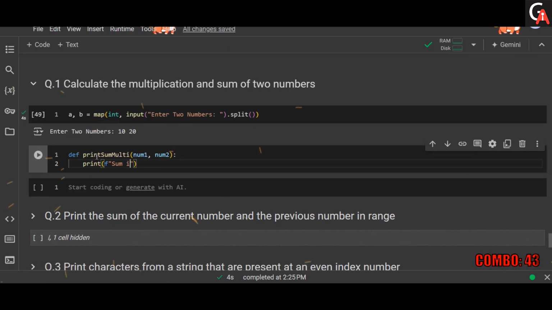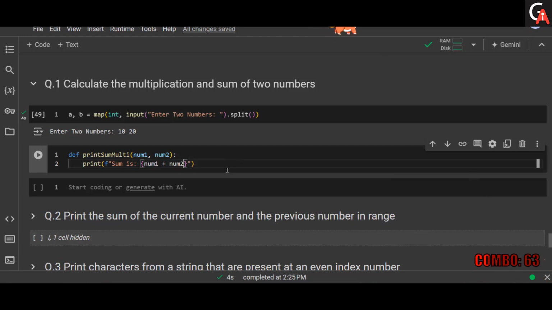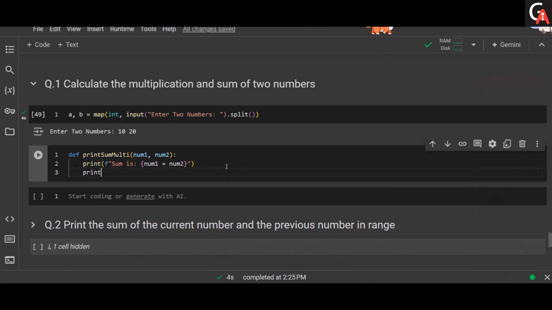Sum is, and I'm passing num1 plus num2. We can use the operators directly here, and we can also print a string for multiplication. Multiplication is num1 multiplied by num2. This is the simple function I have.